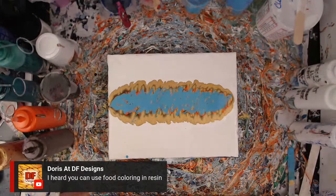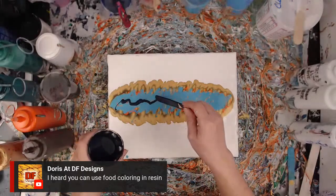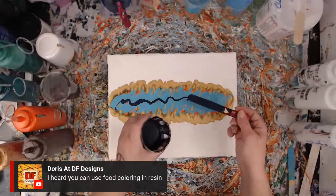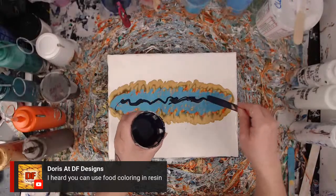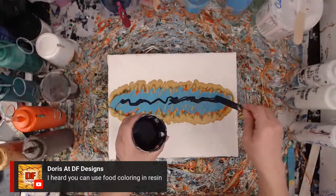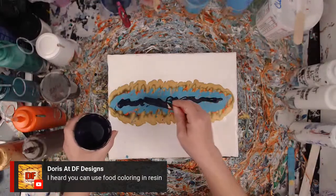I need to sell some of my paintings though, so I can buy some more resin. So I've got some things going on in the works here. I've got an idea and I just need to play around with said idea.